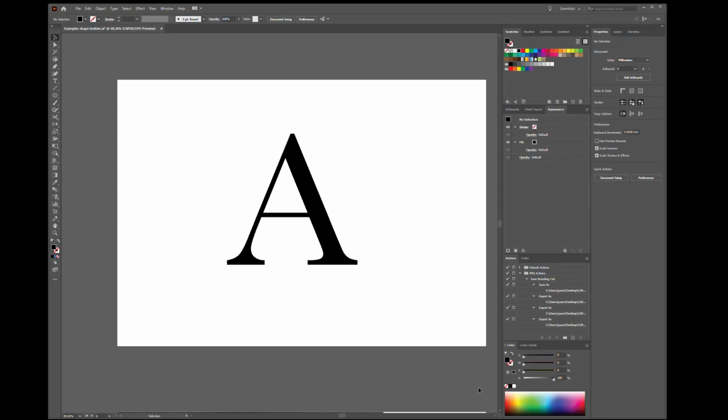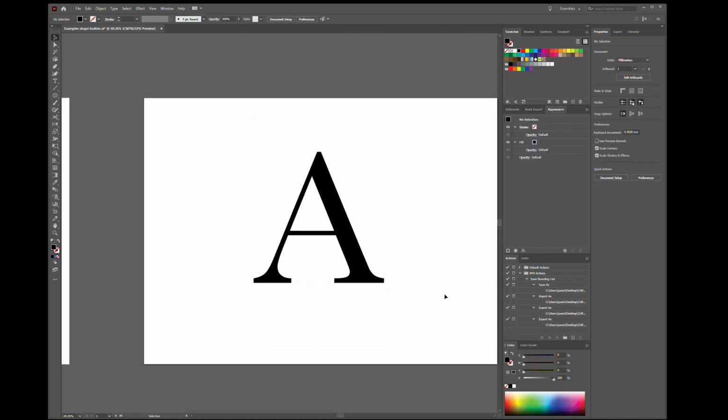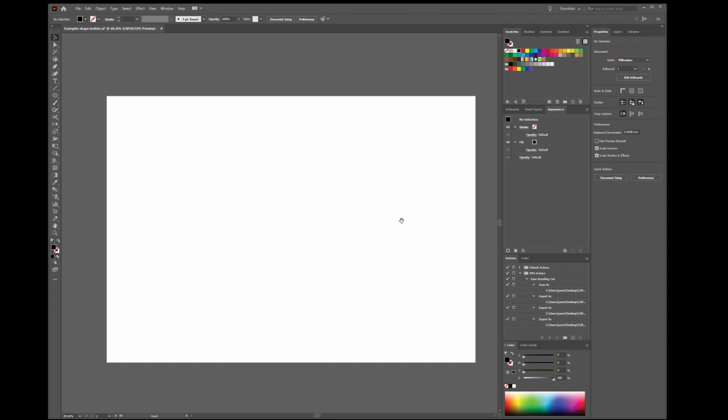So the Shape Builder, I think, is one of the most time-saving tools I've come across in Illustrator CC. And it really is fantastic. If you're creating logos and you want to combine or subtract elements one from the other, it's an invaluable tool. So I'll head over to a new artboard just to show you very quickly how this works.